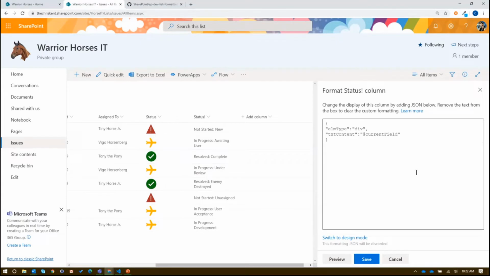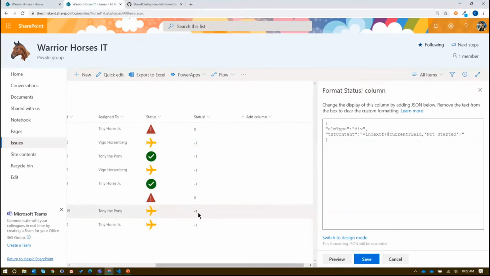That's already better, right? But what if I wanted to display those icons? I can use a cool formula. One of the things we've talked about before was this idea of index of, where we can actually look at the value and inspect it. So we say at current field, we want to look inside there and ask, what's the index of, say, not started. If we preview that, we'll start to see all the not started ones say 0, and ones that don't have it are -1s. So that's kind of our contains.